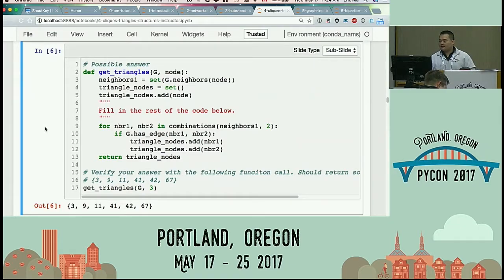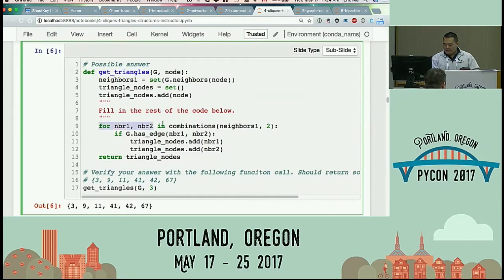All right, it's 24. So I'm going to very quickly talk you through the logic. This will help you prepare for the next set of exercises on open triangles. So I have a function whose signature is get_triangles, and I pass in G and a single node for which I'm interested in finding out the neighbors. So first off, I get the neighbors. Then I initialize, because I'm interested in getting that node plus all of the other nodes that are involved in a triangle relationship with it, I initialize that set with the node of interest first.